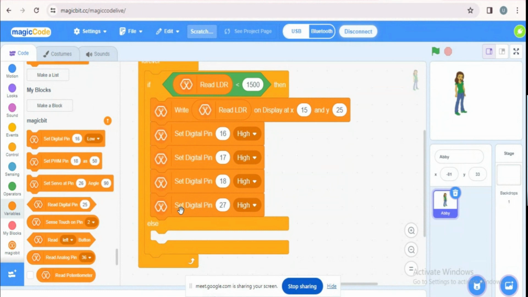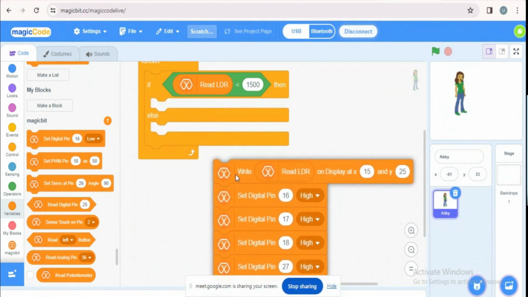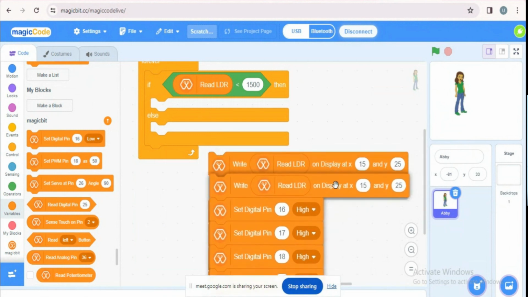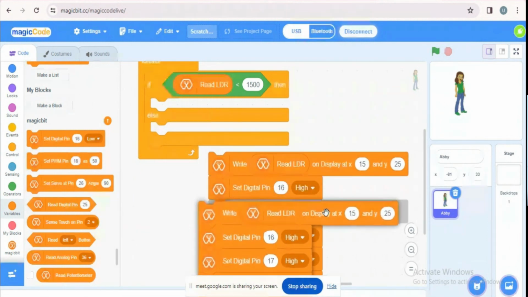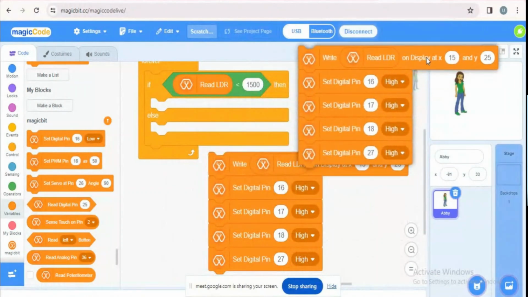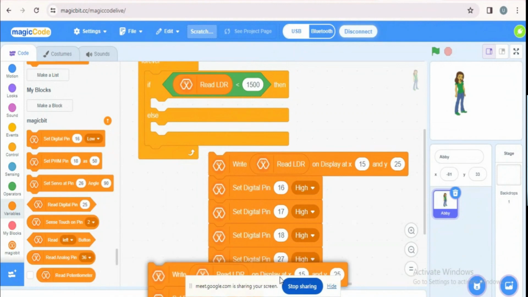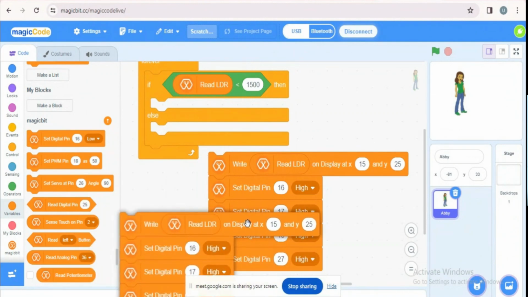So without dragging those blocks again and again, what we can do, I will remove this whole block set for a while. And as I need to use the same block set again, I just right click on the very first block of this set and we'll get this duplicate option. So I'll click on that. Then it will duplicate the same block set. It will copy the same block set again. Right? So you can place it anywhere you want. So I will place it somewhere here for the moment.